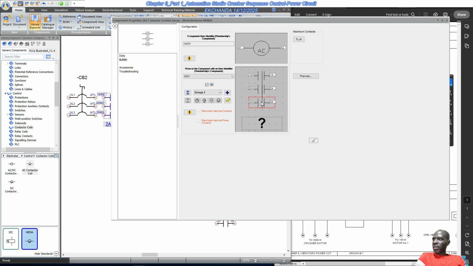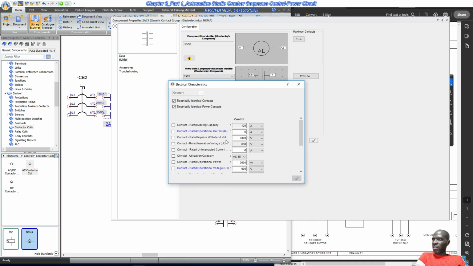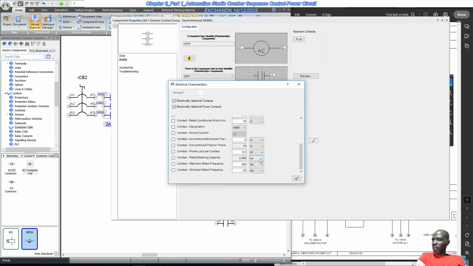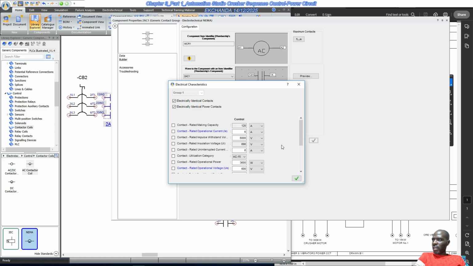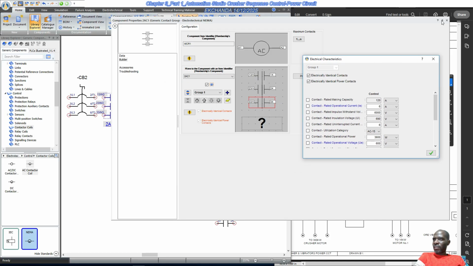Oh, maybe I'm looking at the wrong thing altogether. So let's see. Okay, so here what do we have? Contact rated operational power is 3600, but the motor, like we saw, okay, let me just do this.